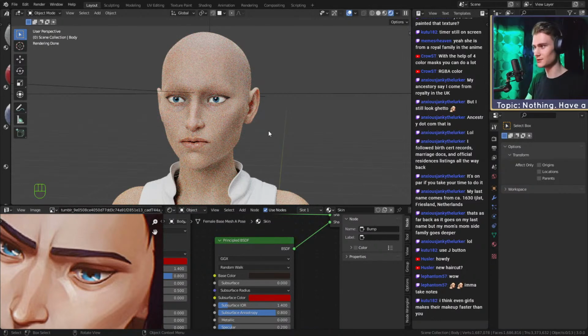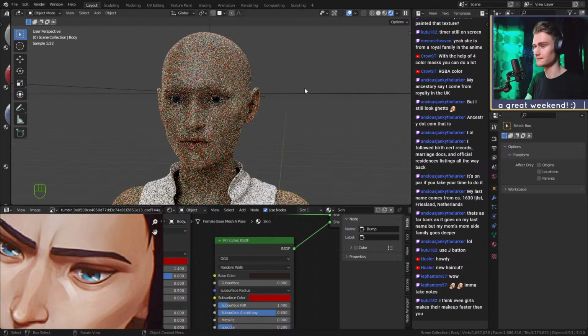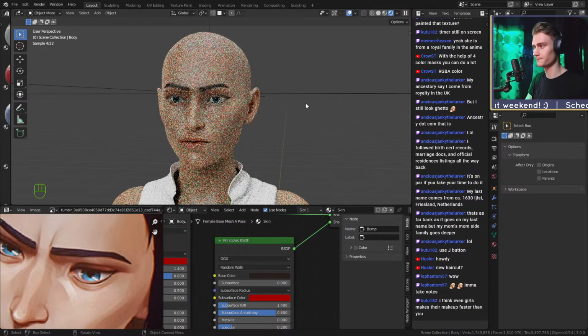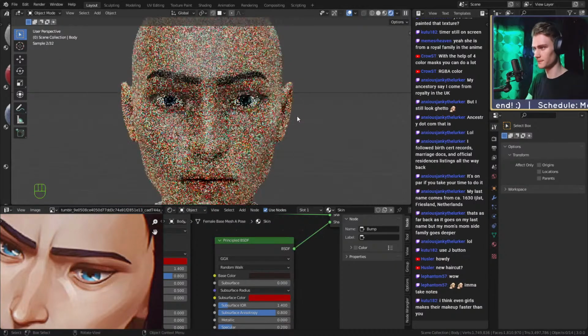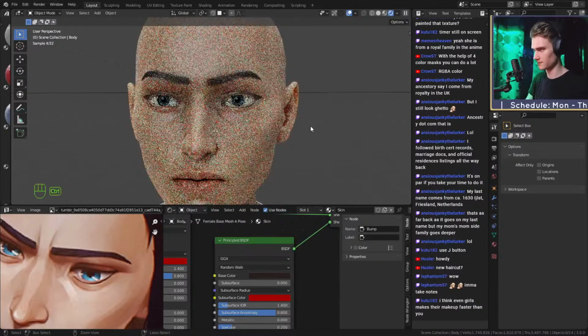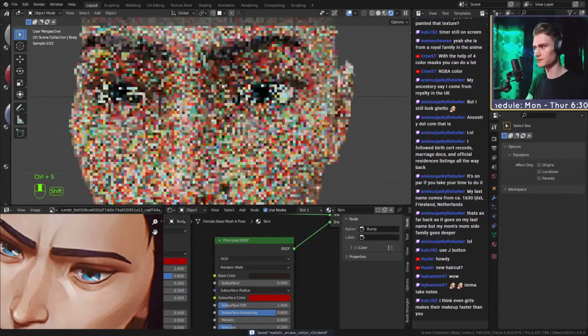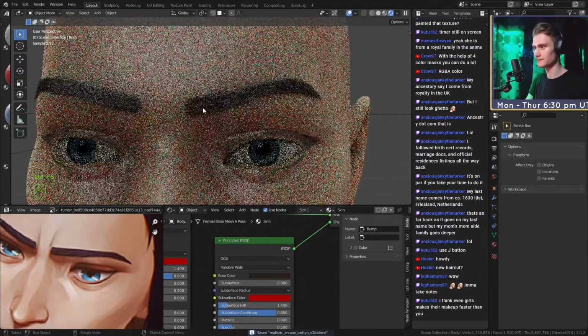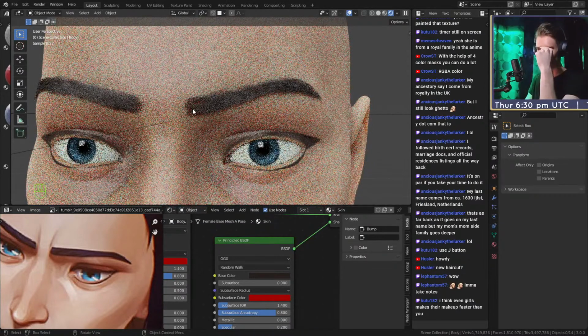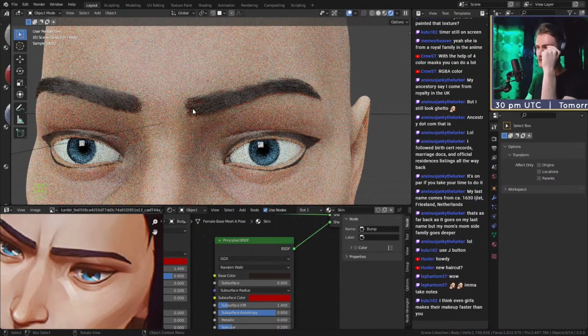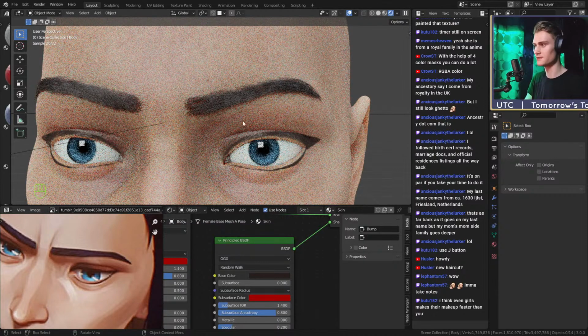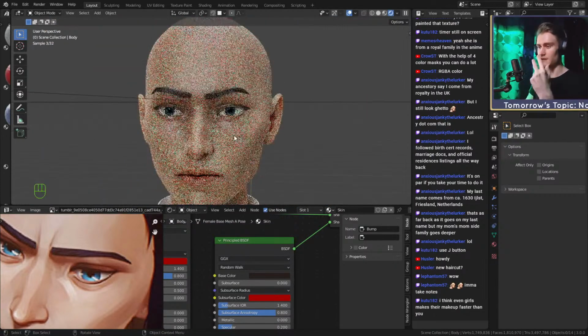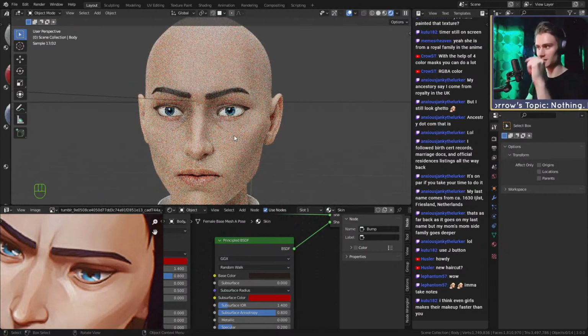Of course, she has no hair right now. Let's bring back the eyebrows because we're going to need them for the next step. There you go. I want to create a texture underneath the eyebrows to make it look like she drew them on, make it very clean looking.